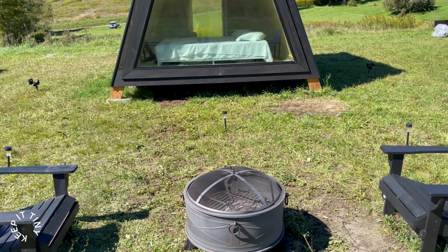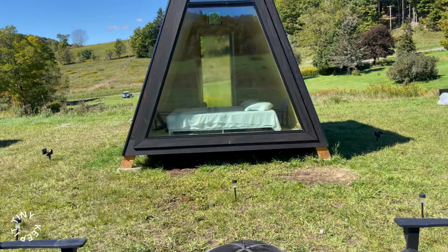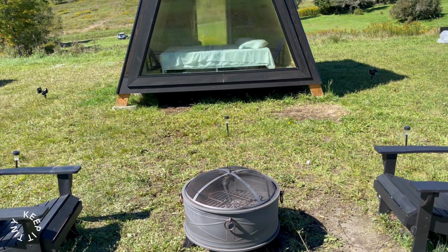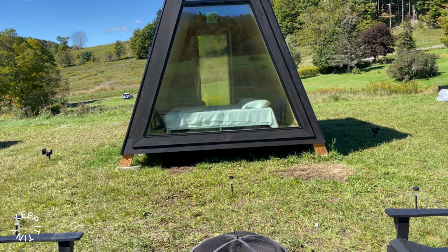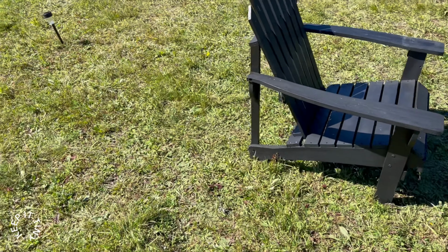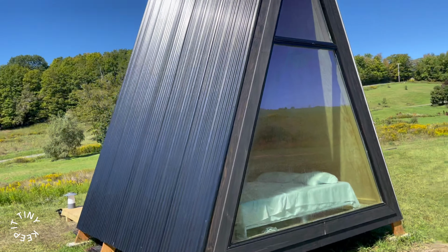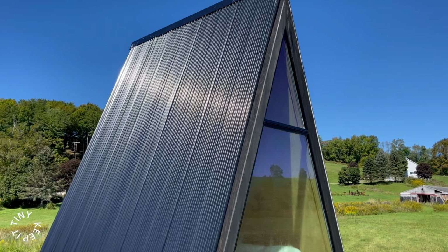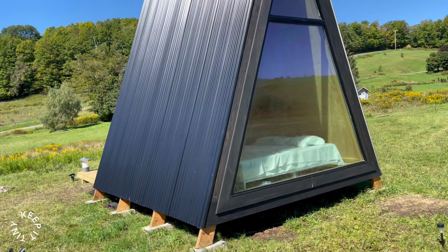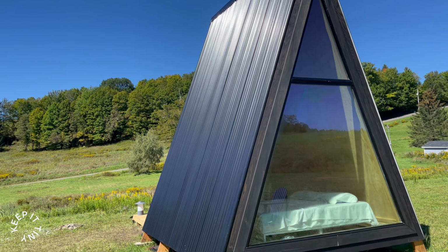And also, I hope this is safe, but the back wall is a giant window. So sometimes I like having the fire out here, go inside, and I can keep an eye on it. It's great ambiance, I would say. More lighting for this back area. I just want to give you guys a shot of the cabin in all of its glory. Absolutely love the way that the back looks. I'm not sure which looks better, the back or the front.